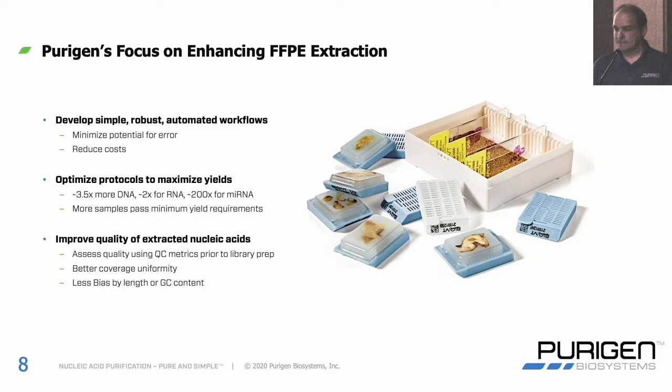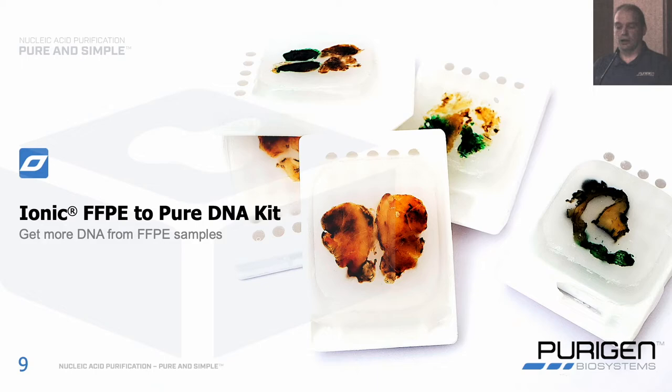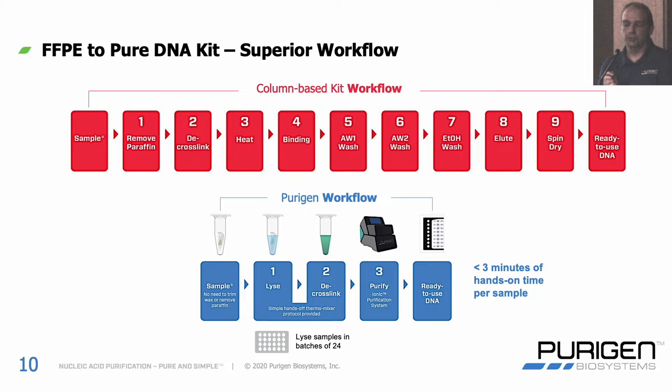So I'm going to jump into some of the data that we have for our different kits. I'll start with our FFPE to pure DNA kit. Now, as I mentioned, workflow is extremely important. What I show you on the top along there is an example workflow if you're utilizing a column for an FFPE DNA extraction. Lots of steps, lots of pipette steps. Almost all of this is hands-on time.